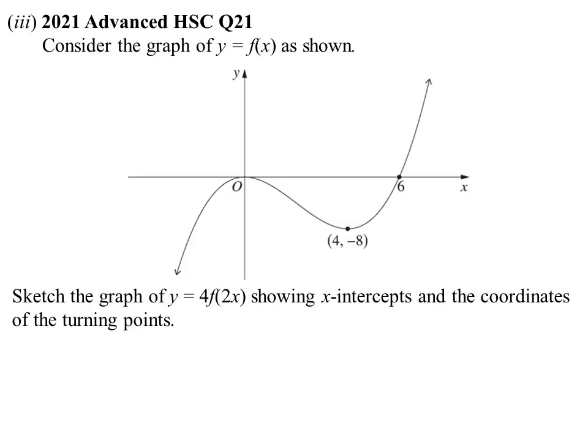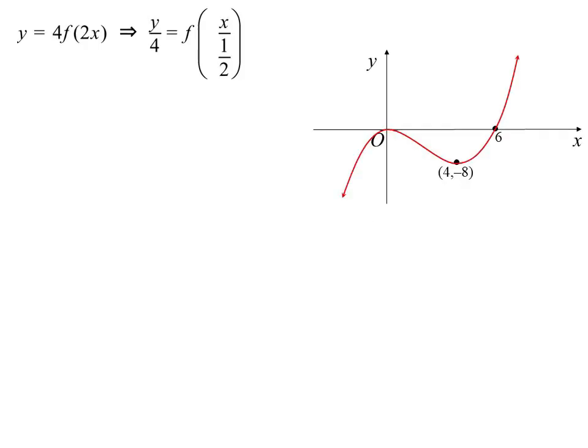They gave us this particular graph, and we had to sketch the graph of 4 times function 2x. They wanted to know where the x-intercepts went and how that turning point got changed, and so on. Y equals 4 times function 2x. There's our curve. Now, that becomes y on 4 is equal to function x on a half. I look at it that way so I can see what the dilation factor is. So I now know I've stretched it horizontally by a factor of a half. So I've pushed it in, and all those x values should be halved.